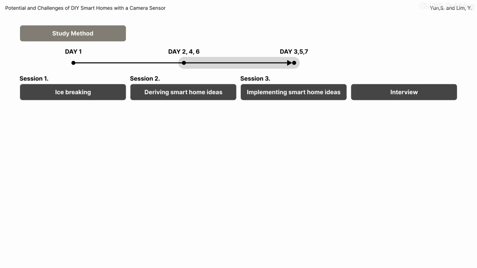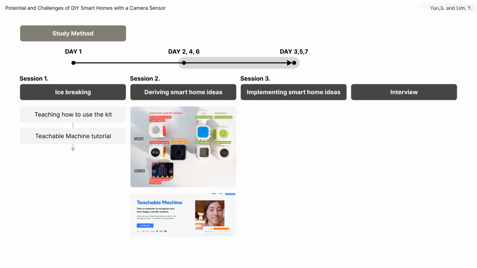Our study consists of 3 sessions. After performing ice-breaking activities on the first day, the activities of deriving smart home ideas on one day and implementing them on the next day were repeated thrice. We explained how to connect sensors and actuators and conducted a Teachable Machine tutorial to teach beginners to use a camera sensor.